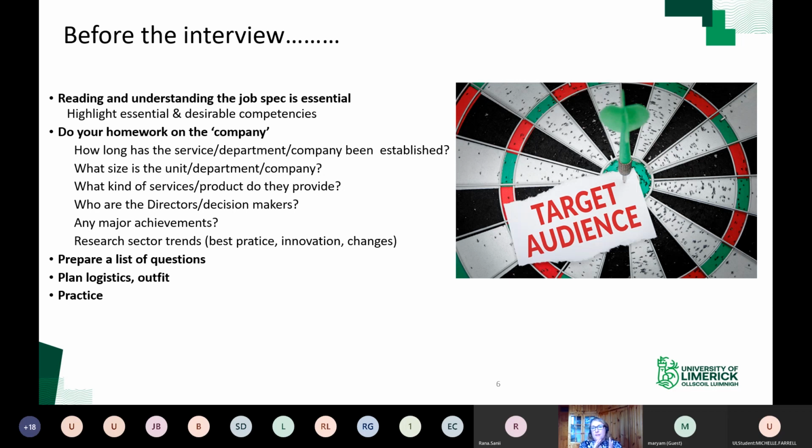Then, depending on whether you are going for a face-to-face interview or not, plan the logistics, like your outfit and how long it's going to take you to get to the destination. UL, and you're all familiar with UL, is a good example. If you were called for an interview at UL and had never been there before, trying to find parking can be very difficult at the best of times. So give yourself plenty of time to get there and to know where it is. If you arrived by bus, say, outside the Stables Courtyard, and your interview is over in the Clinical Sciences Building, you've got a fairly long trek to the other side of campus. So make sure you have done all of that planning well in advance.